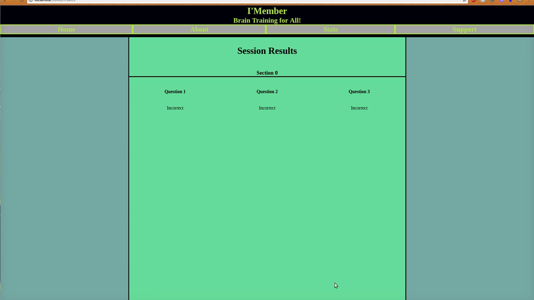Currently, this is all front-end based. I had a partner going into the semester, but unfortunately she dropped about 3 or 4 weeks in, so we didn't get the back end completed. But going forward, it would be very nice to have a back end database where, within this results page, you could see how you stack up against other people who have done this, as well as a login system so you can see how well you've done over time. As it is now, you would only see locally each time you get into this application; that would save to local storage and local cache, but it wouldn't keep that forever.